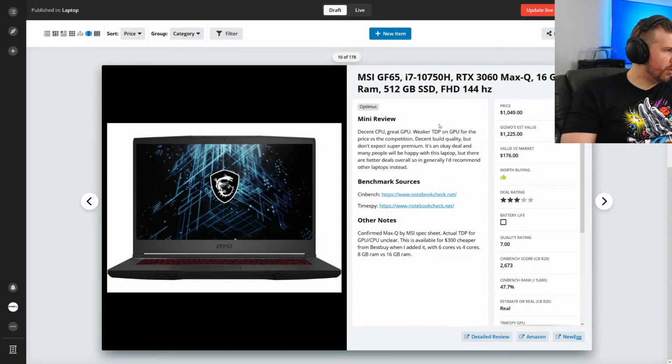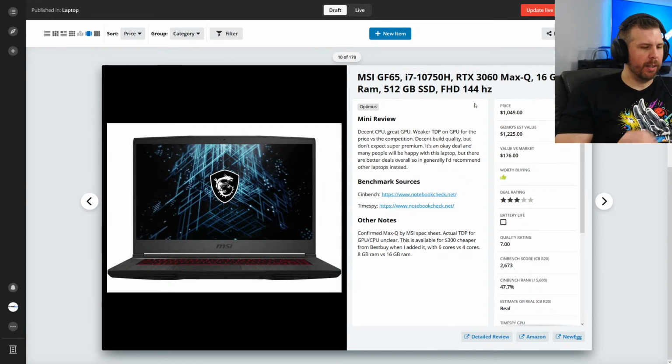If you want a detailed review of the GF66, check Jared's review. Yeah. Alienware X17 i9 3080 4K versus Lenovo 7 i9 3080, same price. Which one did I choose? I actually chose the Lenovo Legion 7i over the Alienware X17 this year. So I had them both, and I actually returned the X17. But I think they're both really good laptops. They both can be pretty expensive. So yeah, it's just kind of up to you whether you think one is worth more than the other.